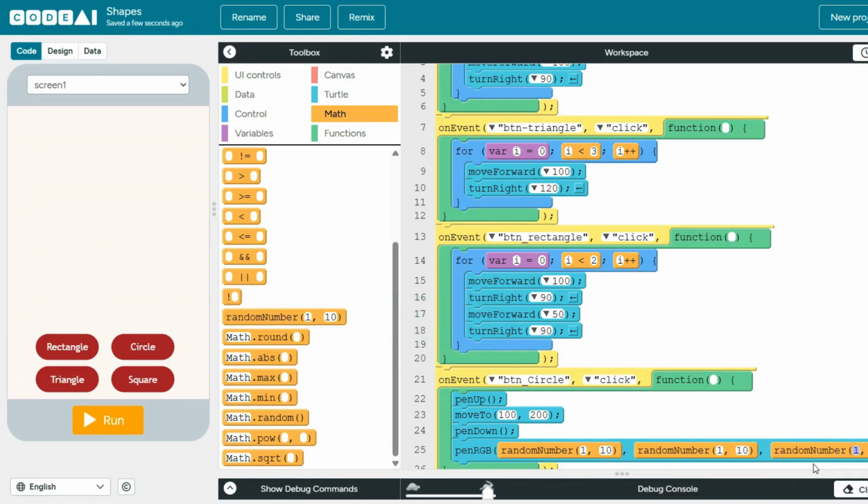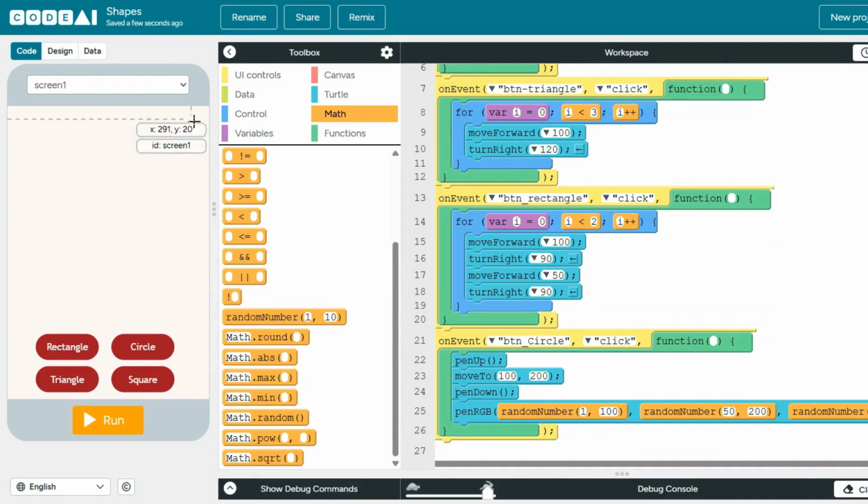Now we'll set values inside: 1 till 10, 1 till 10, 1 till 10. This one will be 1 till 100, then this one will be 50 till 200, and then the last will be 1 till 150.